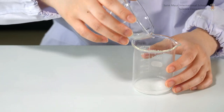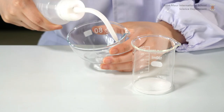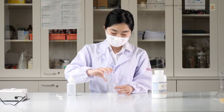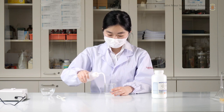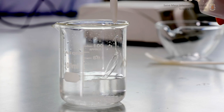Check the saturation concentration of your solute in order to add enough water so that its entirety gets into solution. The saturation concentration of sodium chloride at 20 degrees Celsius is 357 grams per liter of distilled water. Therefore, adding about 50 milliliters of distilled water to the 8.77 grams that we measured previously will suffice.